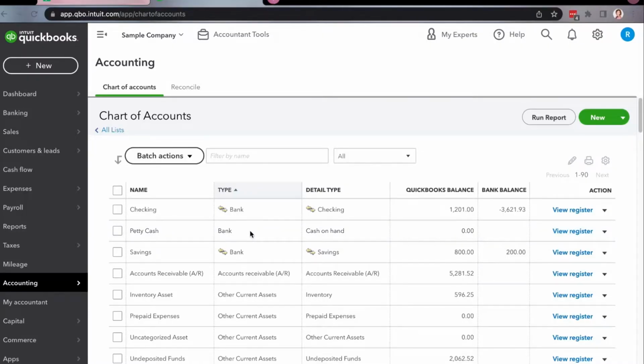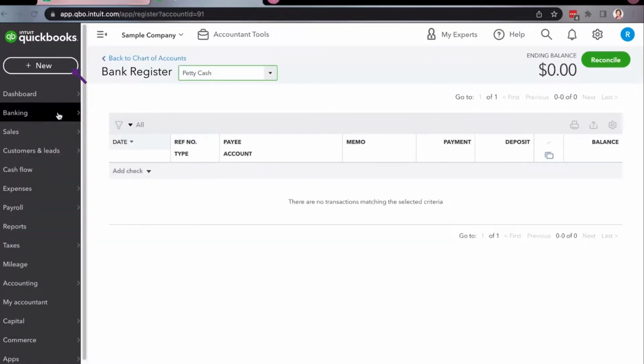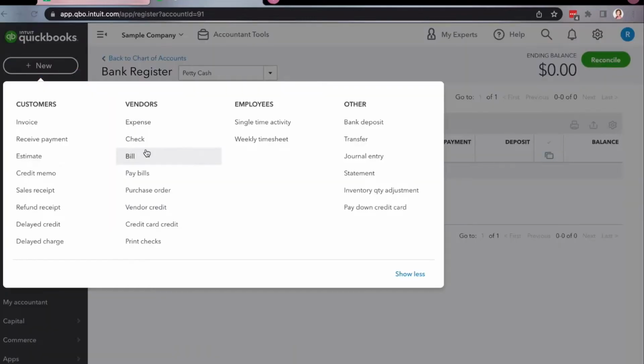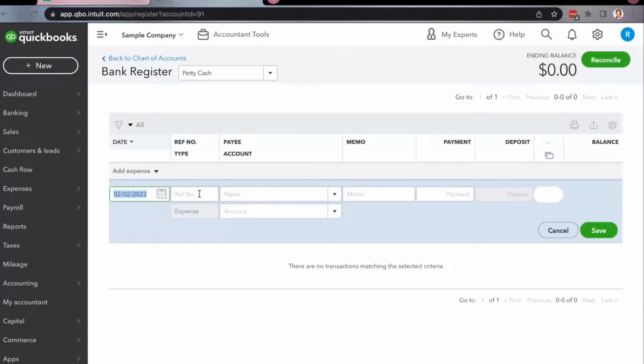All right, so next, how do we enter in transactions? You can actually go straight to the register from the chart of accounts, or you can come up here and enter in your expenses just like you would anything else. So you're going to come over here and say, okay, I have some expenses that I paid. We'll say that you went to Exxon and maybe you got fuel and you paid cash, and you're going to say that was $40 or however much you spent.